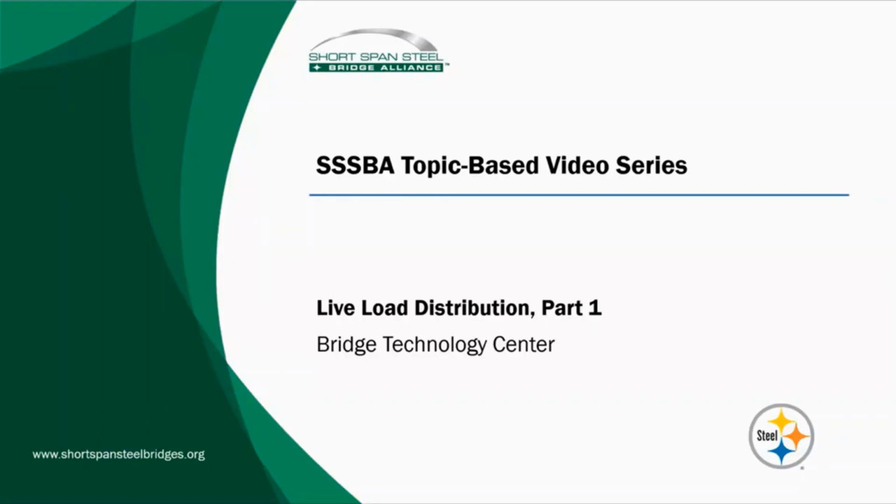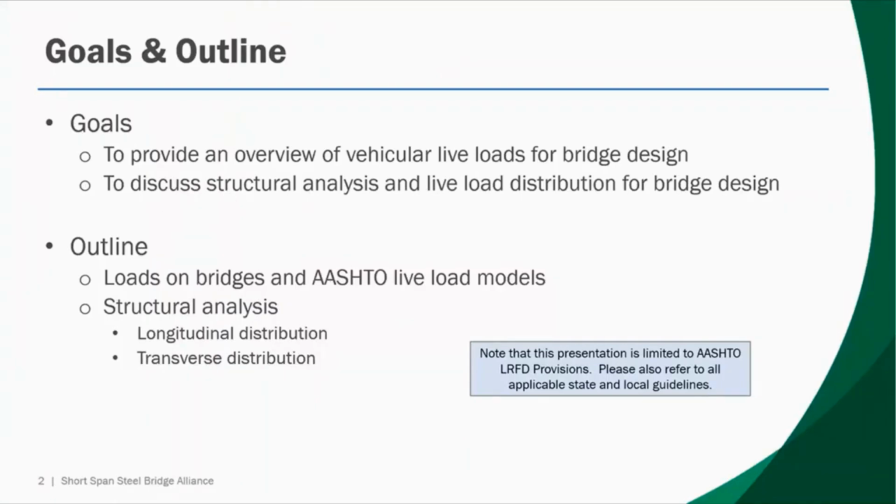This video is part of a two-part series looking at live load distribution, a critical topic to short span steel bridge design. The goals of this video will be to provide an overview of the vehicular live loads used for bridge design, as well as to discuss structural analysis and live load distribution necessary for short span steel bridge design.